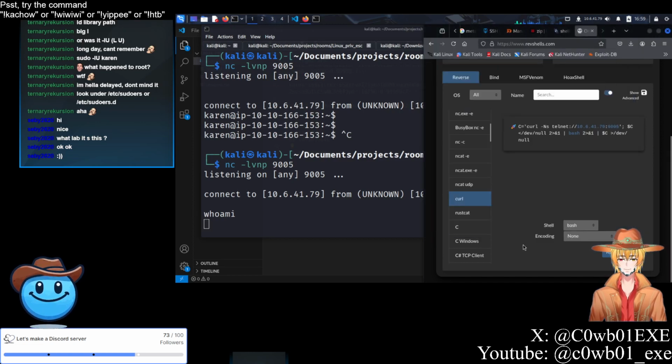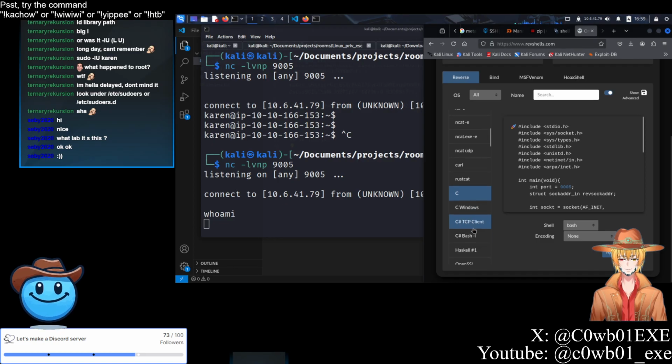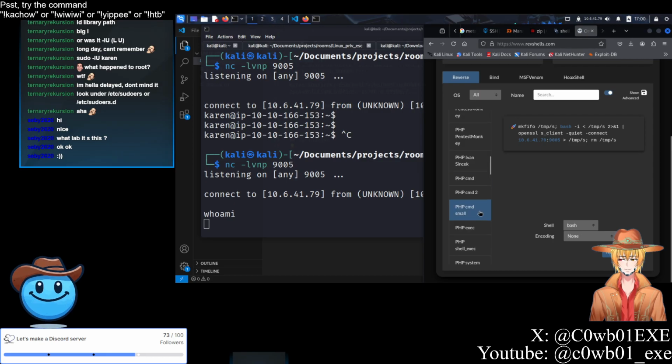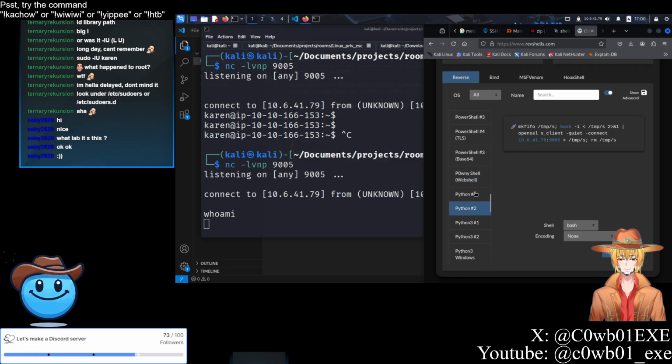Who are you? Why are you connected? So I'm guessing they might have done a weird way to avoid some of these bash commands.